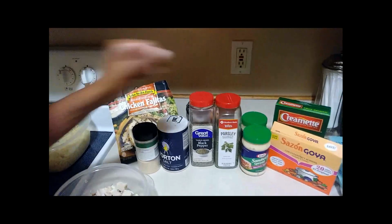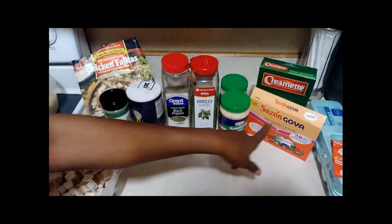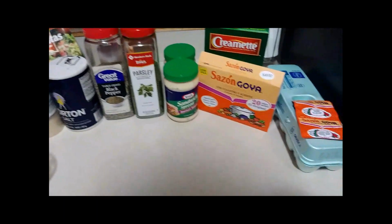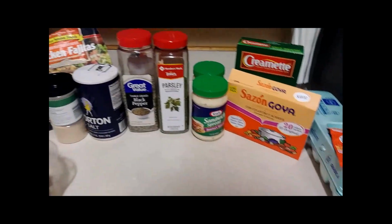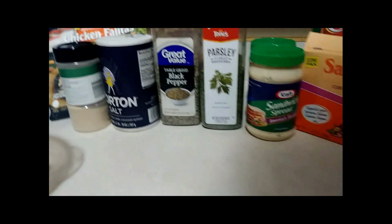You're also going to need, of course, the elbow macaroni. You're going to need some sazón. I love sazón. I ain't Puerto Rican, but I'll get with them, though. You're going to need some sandwich spread because y'all know I don't really get down with the whole mayonnaise thing.